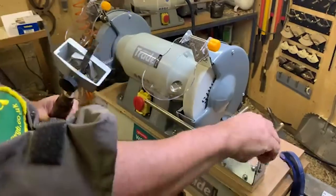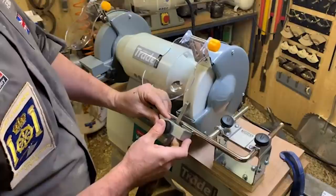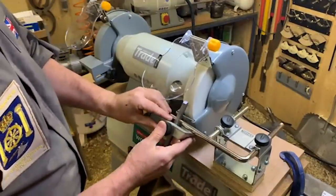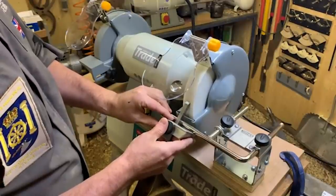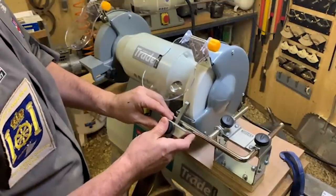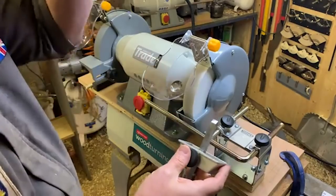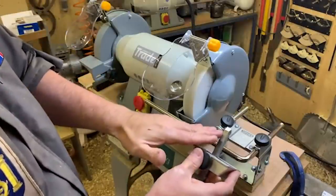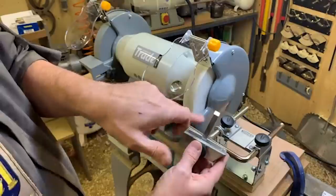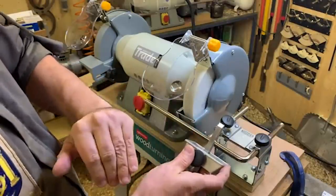About right, we'll give that one a go. And a gentle rock as you sharpen here, same on the other side. So that gentle rock from side to side just stops you from creating a biased grind, because if you just plant the chisel down, it's very difficult not to put a little bit more pressure on one side than the other. So just a gentle rock to and fro just stops that from happening, and you still get a square edge. It doesn't affect that at all. But there we are, and that will give you the same on both sides. Again, if I was just to carry on, I'd come all the way back if you wanted to.